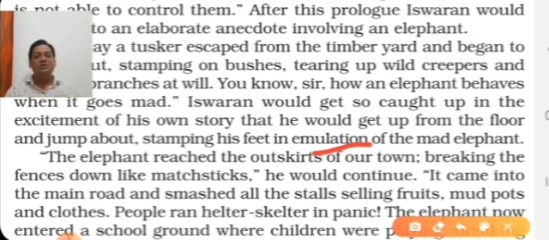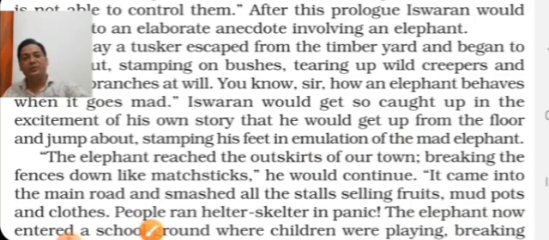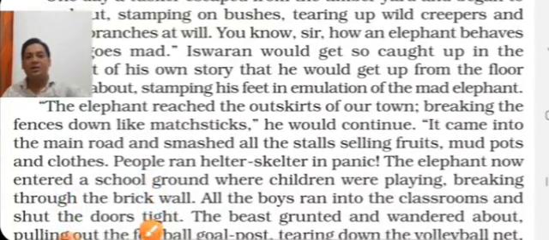It came into the main road and smashed all the stalls selling fruits. Now finally he had entered the town and was smashing all the shops, all the stalls of fruits, mud pots and clothes. Whatever small mud shops and clothes were there, he just broke them. People ran helter skelter in panic. People were moving here and there. Too much panic was there. People were so scared, so fearful and tense.